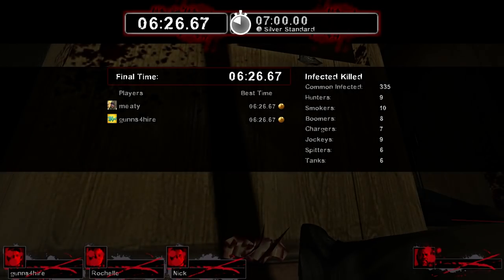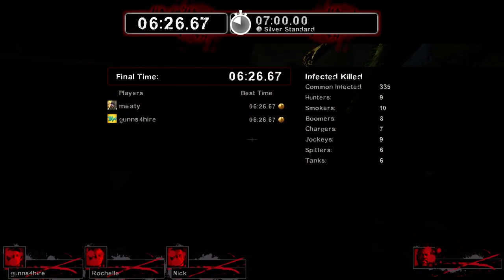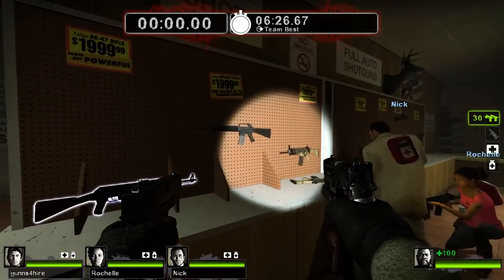Oh, we were close. We were 30 seconds off. Dude, I want silver. Look at that. Yes, so close to silver. 30 seconds off from the silver. All right. Let's try that one again.